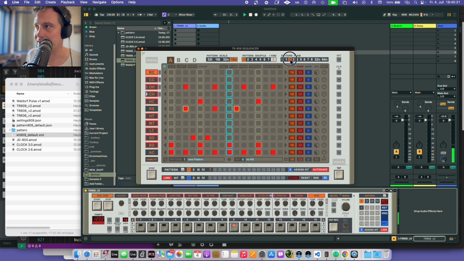The flam settings you can use over here. You also have access to the flam settings down here. If you press the shuffle flam button, you can set the flams here. You can press your shuffle here. You can use these or these.